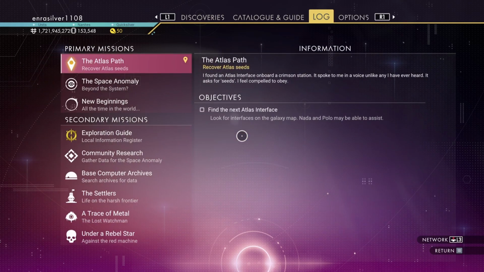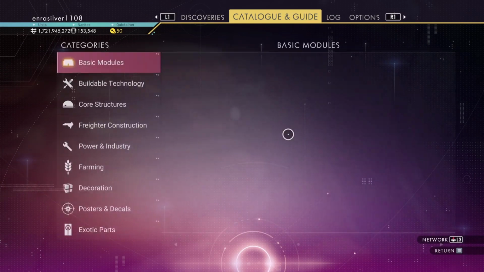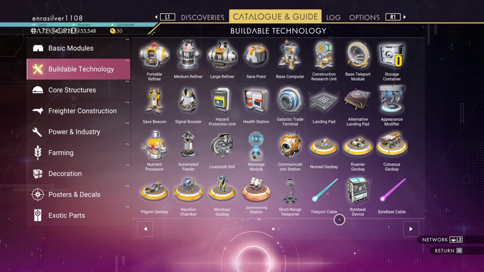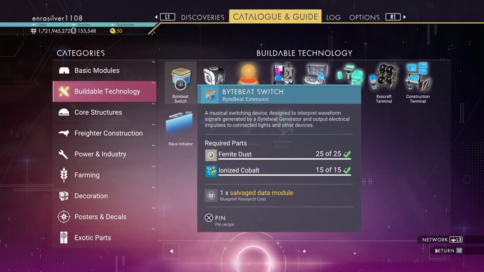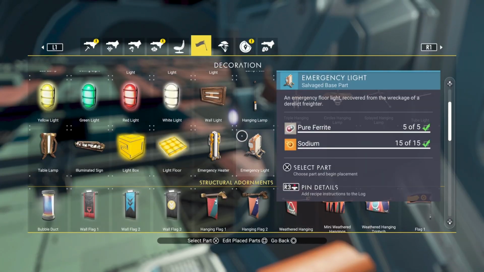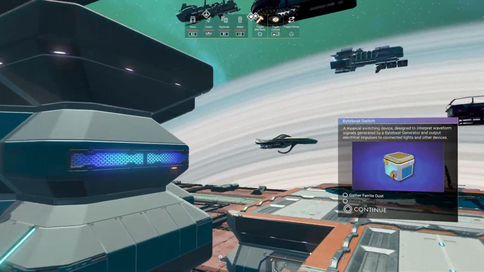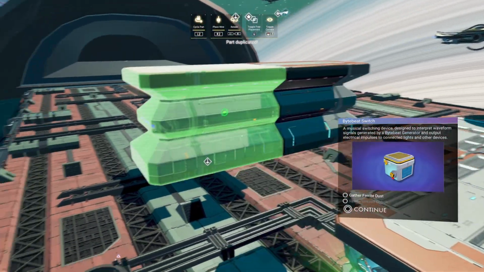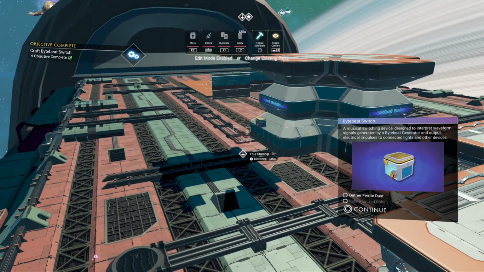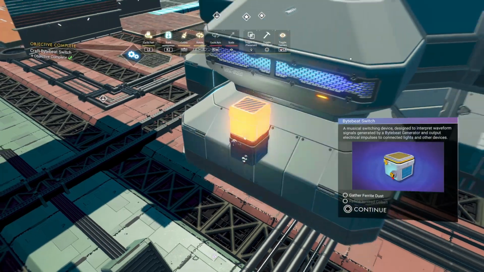The byte beat switch and noise box are both not available in the standard freighter menu. However, once you Cachepin one of them in, if you copy the piece, it green states, and you can place as many of them as you'd like. This makes creating scaffolding much easier since you can use byte beat wires with impunity on your freighter.